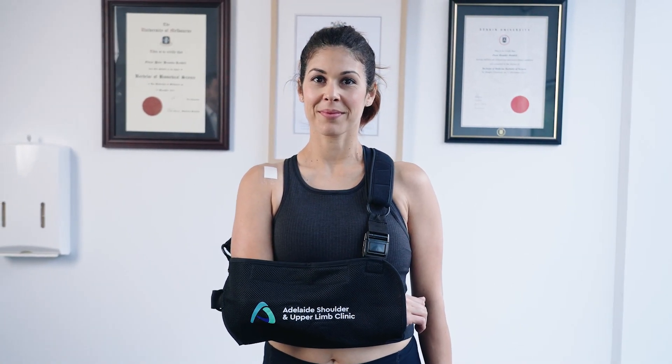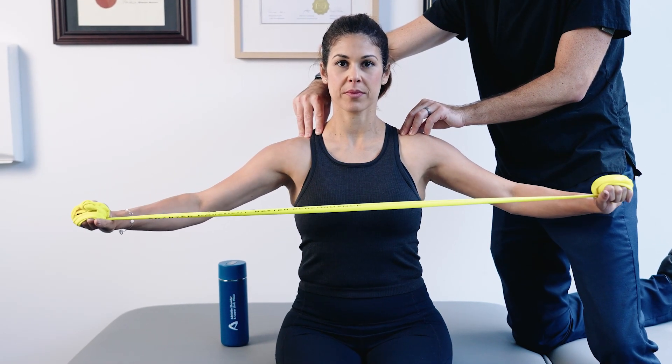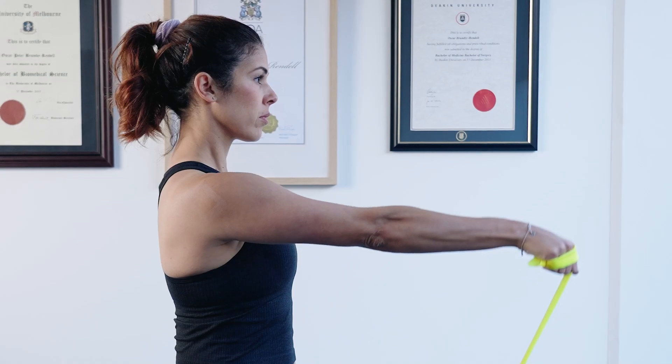There are generally two phases of your rehabilitation. The first six weeks concentrates on moving your arm as you can tolerate, going slow whilst we wait for your shoulder to heal. The next six weeks is where it is stepped up and your physiotherapist will guide you through specific range of motion exercises and some early strengthening. After 12 weeks postoperatively, you'll have lifting of all restrictions and can start using your shoulder normally.